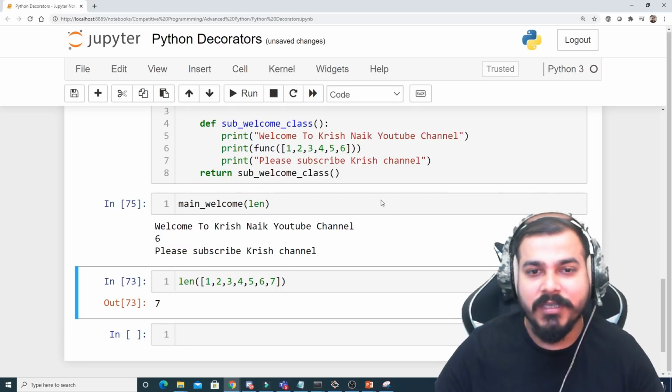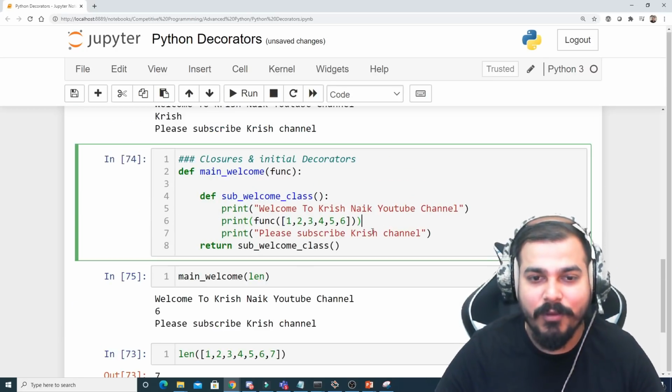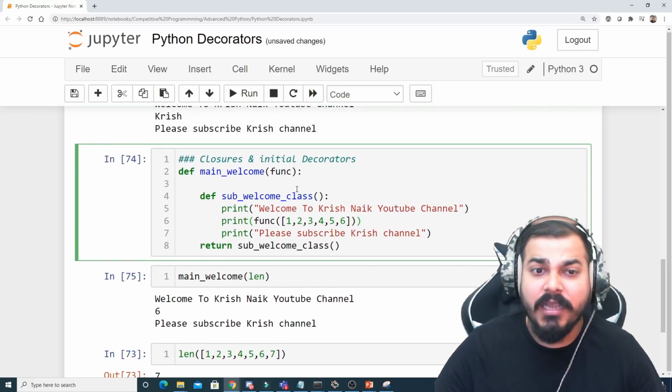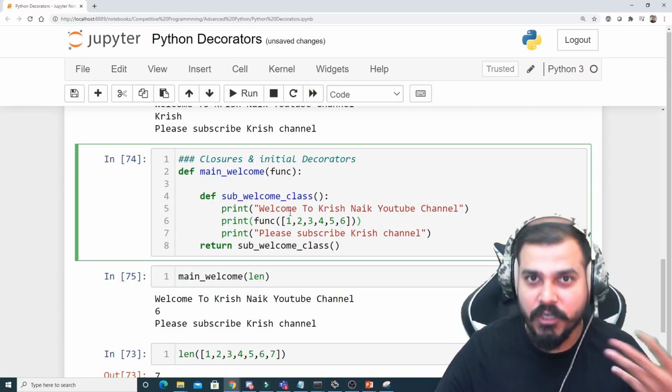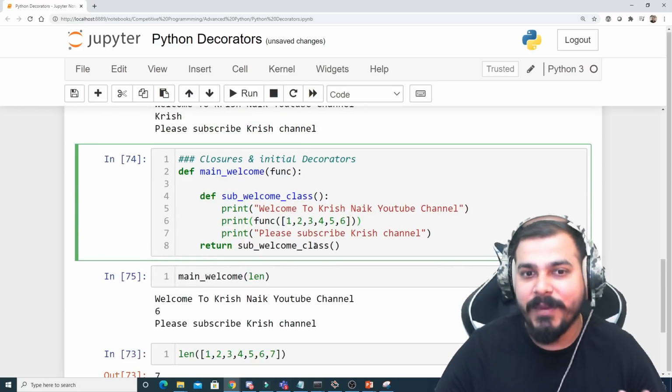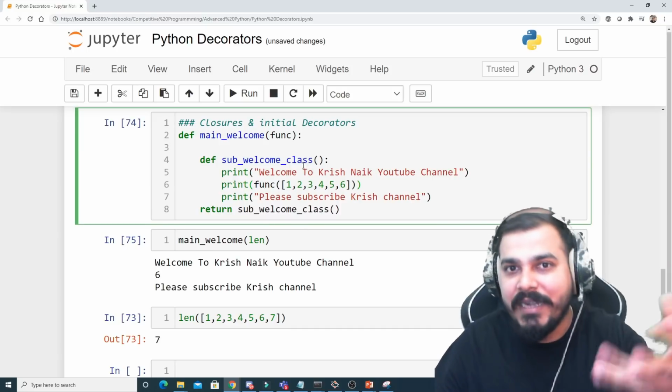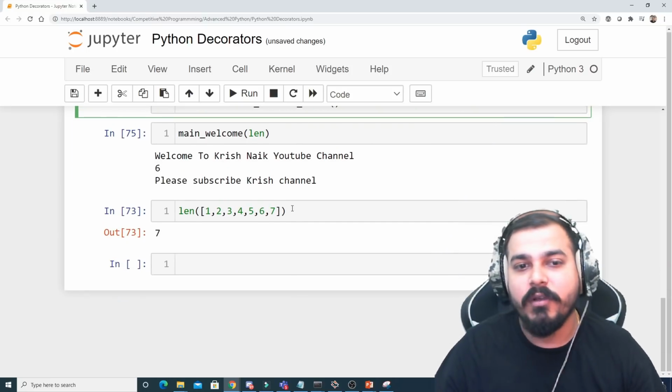Okay, this was the thing that I did, guys. I did not put one more bracket, so I was not getting that output, but now it is getting executed. Now this is with respect to an inbuilt function. What if I create my own function and give it as a parameter over there? So that also we'll try to have a look.